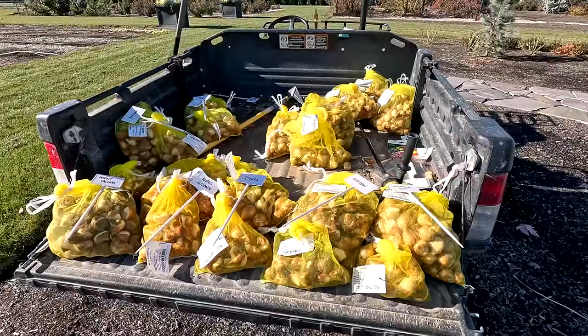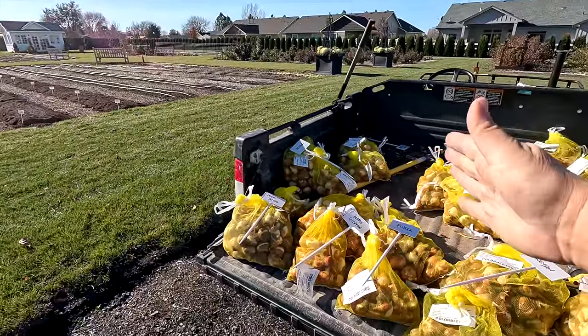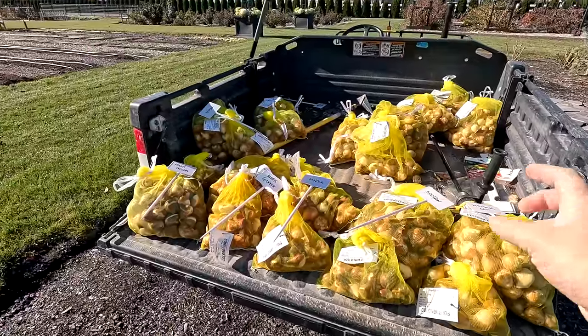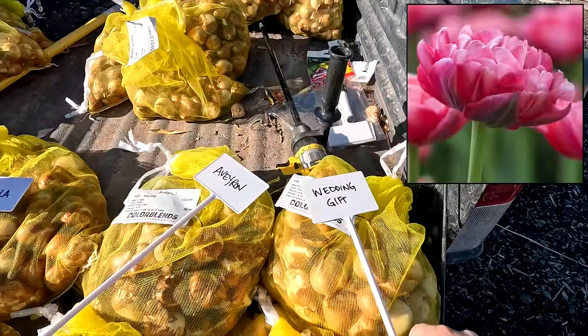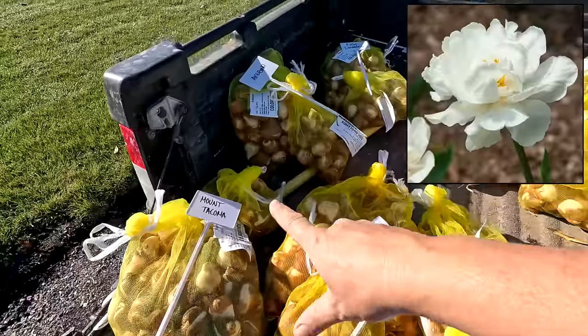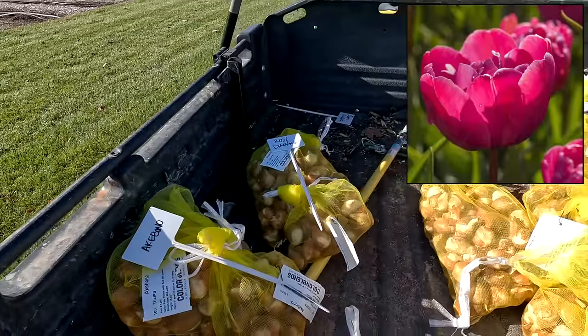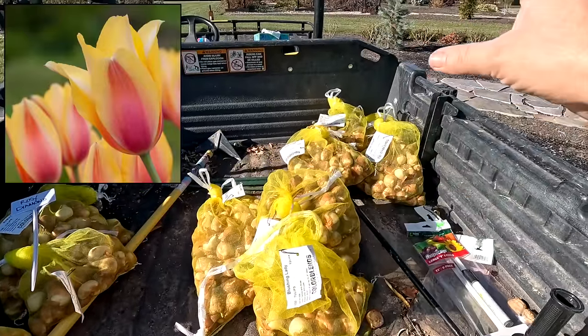Here's what we've got. I did go through all these varieties when we planted our first three rows over there. So we've got the double tulips. That's what we'll be focusing on. They usually are later bloomers. Some are mid to late, like this one's a wedding gift. We've got Averons, Finola, Morris Goudinoff, Mount Tacoma, Akebano, and Rosie Diamond. If we have space at the end of the row, I do have some Blushing Ladies and Johan Cruyffs. And I've got 125 of each one of these doubles, but I'm able to plant them fairly close together. So it's likely that I'll be using some of those others at the end of the row.